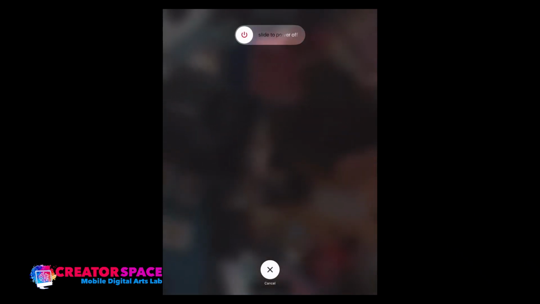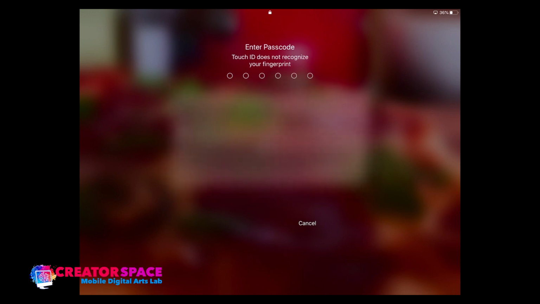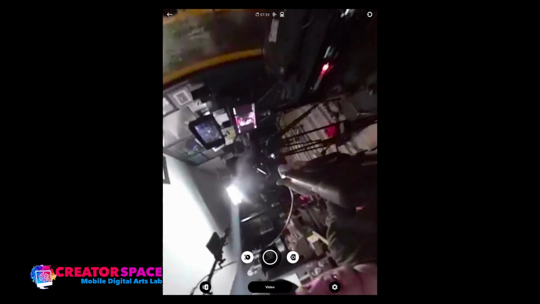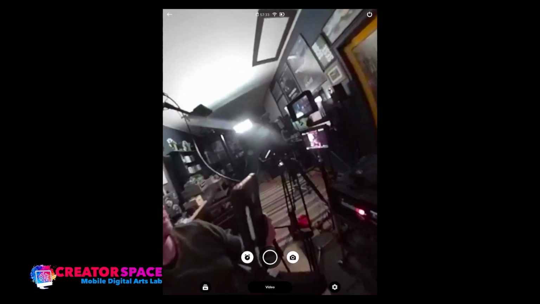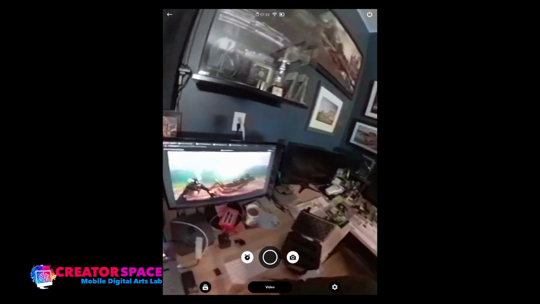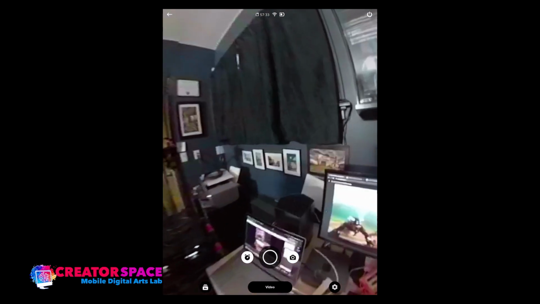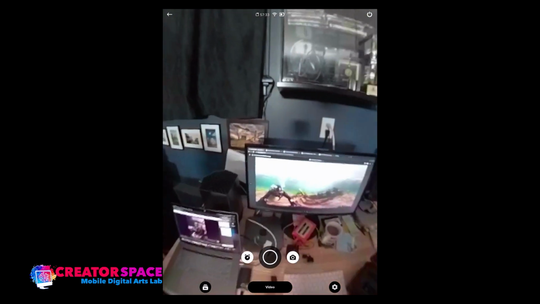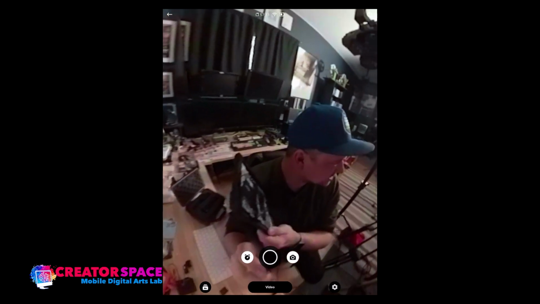Okay, so now I have the GoPro app running on my iPad. Here's what it looks like. Oops, it's trying to power me off. Okay, one second here, a little technical. Okay, here we go. Press the side button on the iPad and it goes. So here's what this looks like, right? Here's the view of the 360 camera. With my iPad, I can see everywhere around as I'm sitting here in my editing suite. So the camera lets me virtually see the stitch and so on.